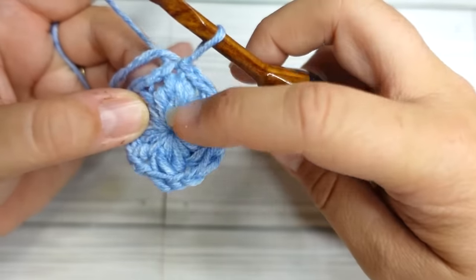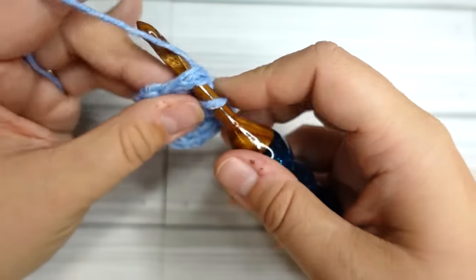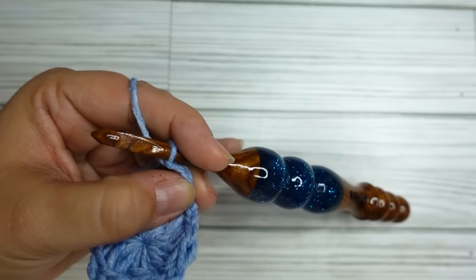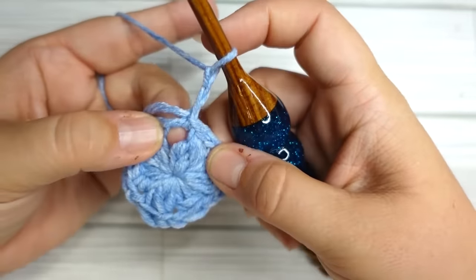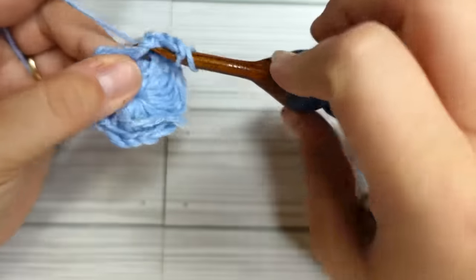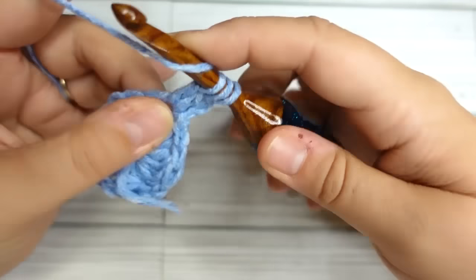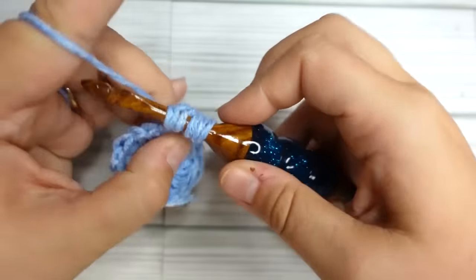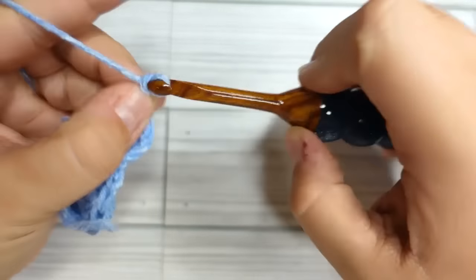So, we slip stitch on the top of this bobble, and we need to slip stitch over to the next space in between the bobbles. Chain 2. And then we're going to make a bobble, chain 2, a bobble in each one of these holes, okay? So we're going to do a bobble, which is the 4 double crochets crocheted together, which is exactly what we did in the last row, so I didn't change anything. We still have the 5 stitches. Chain 2.